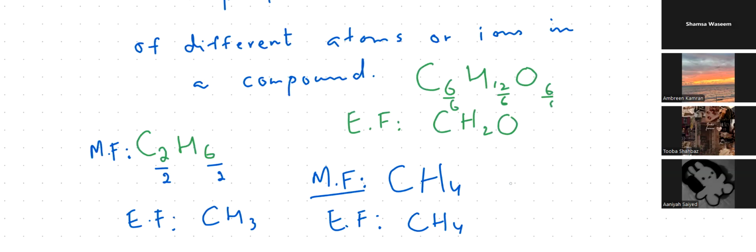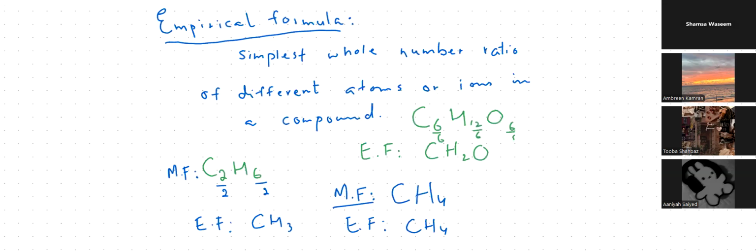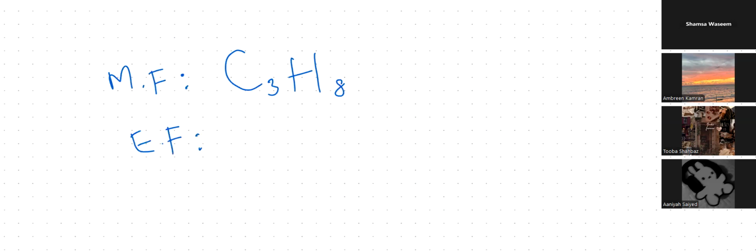Do you want to note down anything from here, or should I erase the board? I'll give you more examples. You just try to predict, okay? Should I erase it? Yes. Okay. Now see, let me know, we have C3H8, right? This is the molecular formula of propane. Are we going to have the same or a different empirical formula? Can we simplify it further so that we can get the whole number ratio? Is it possible to simplify it?